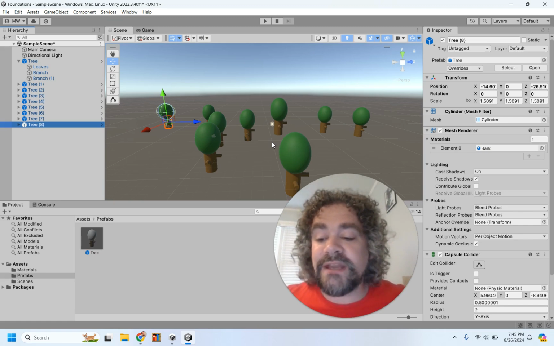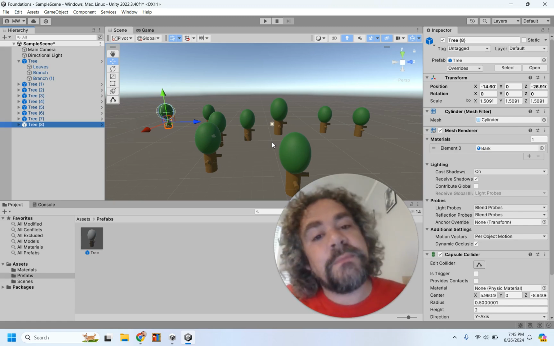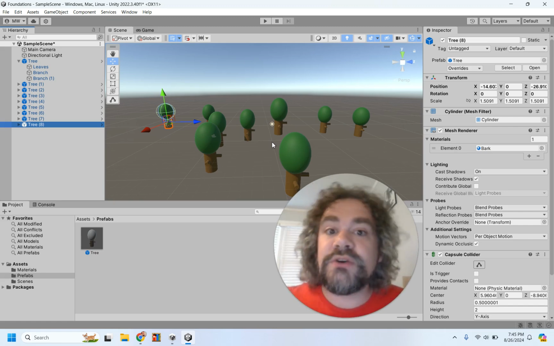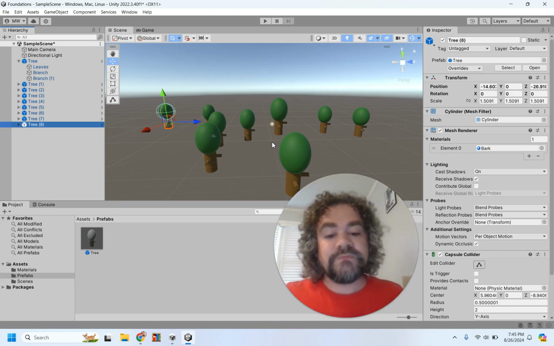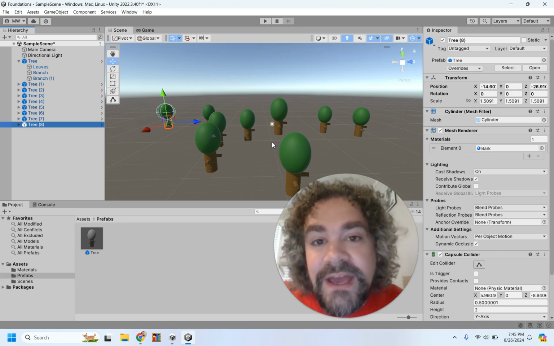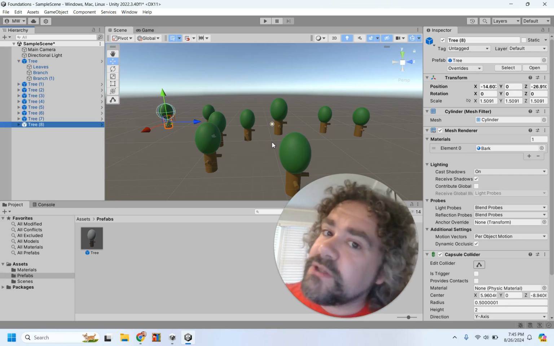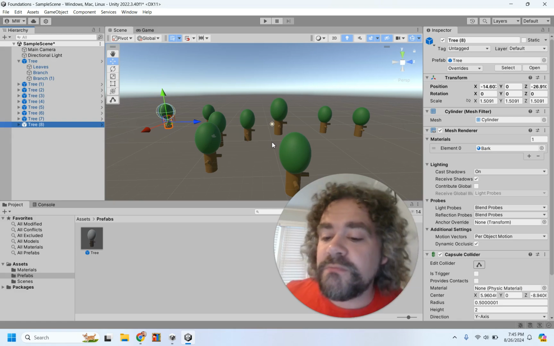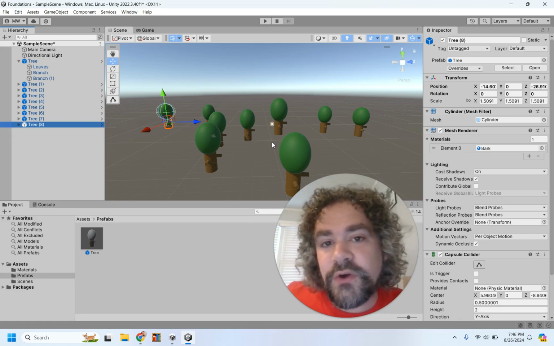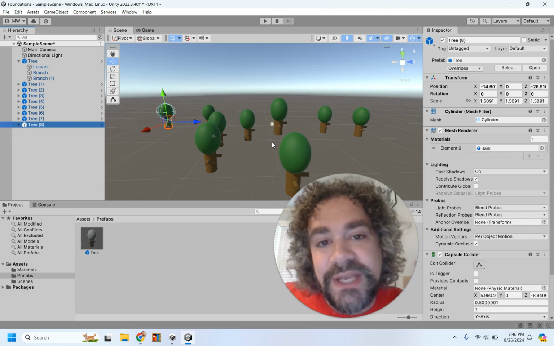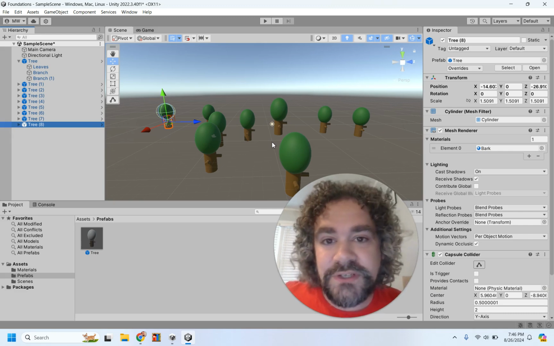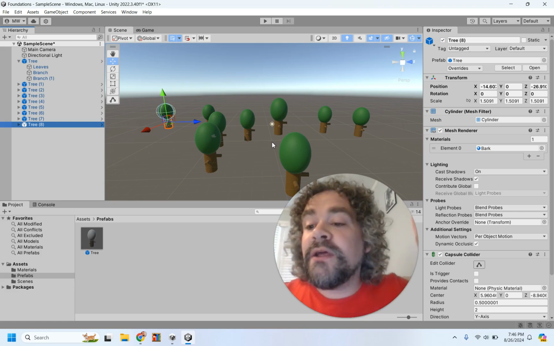So cool. Okay, now I know you think we're done. We're not done because it's about to get just a little bit cooler. All right, you ready for this? If I have a game with thousands and thousands of trees in it, maybe I don't want every single tree to look exactly the same, right? So maybe I want some variations on this prefab. Let me show you how to do prefab variants. If that name sounds familiar to you, then you watch too much Marvel. All right, here we go.